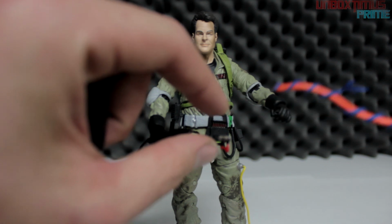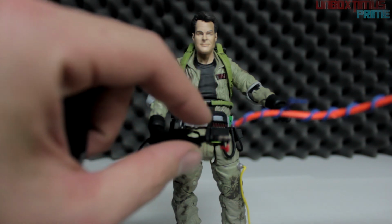It actually comes with a little plastic piece. You just slip it in, and then you just slip it on top of the gun.